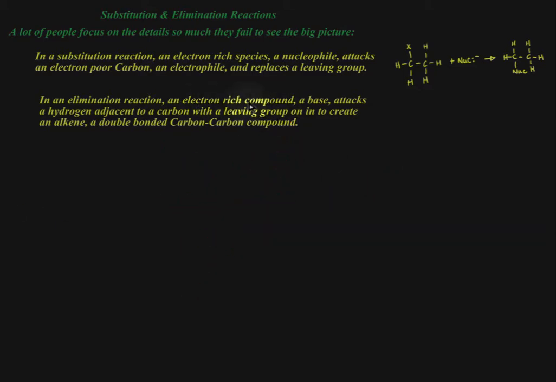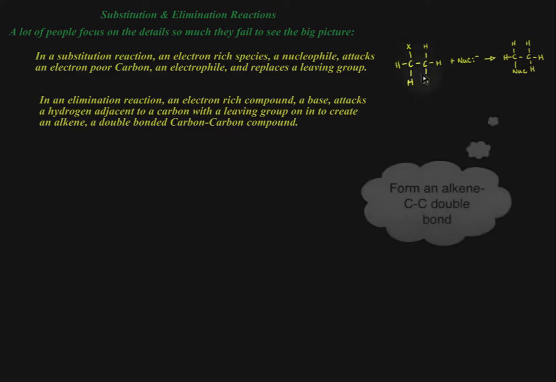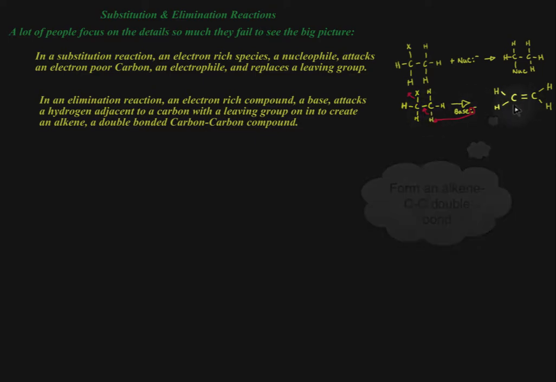Elimination reaction is a little different. Our electron-rich compound could be the same exact compound as we had over here, okay? But instead of attacking this electron-poor carbon, we're going to attack a hydrogen adjacent to it, all right? E2 has to be anti-coplanar. We'll discuss that later, but E1 can be this one here. And we end up basically having the base come in, attack the hydrogen, leave the electrons behind, and form a double bond. They fill the p orbital and form a pi bond. You get an alkene, all right?